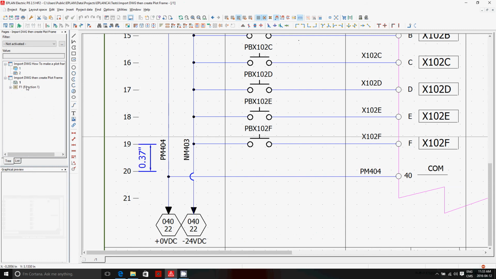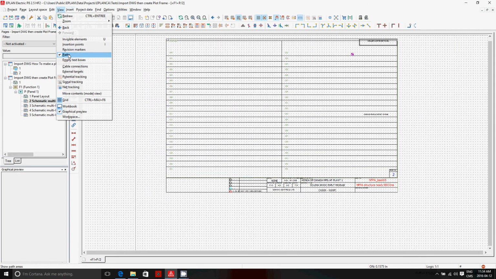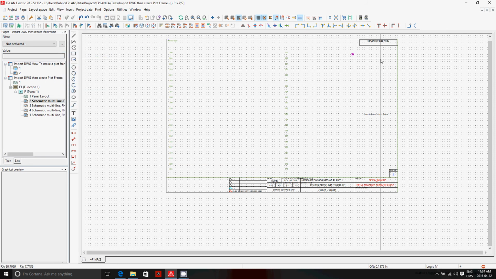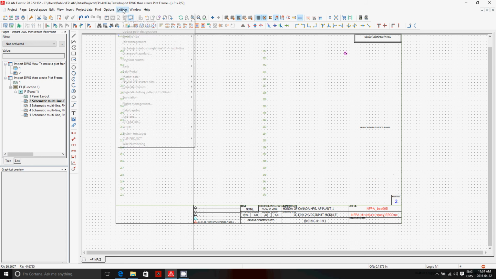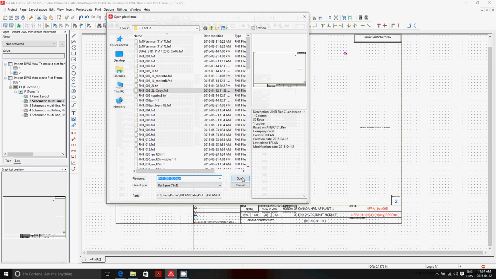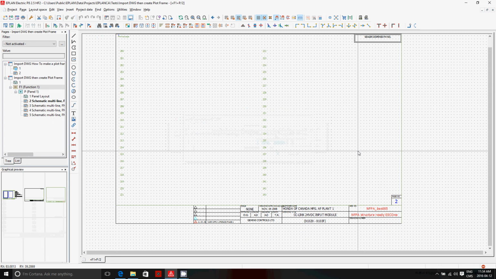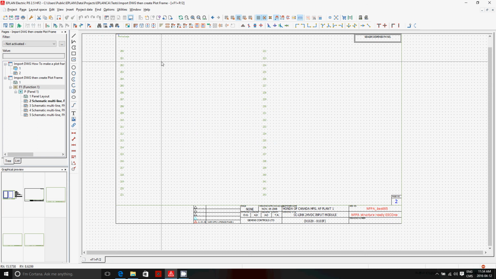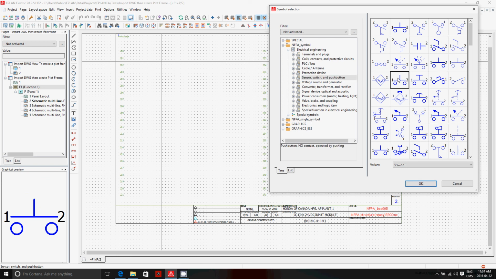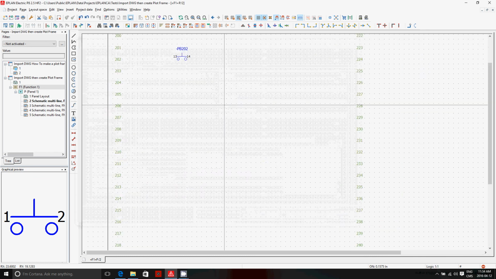Now going back to the EPLAN pages, remember from the beginning, all you have to do now, open a single page like this, double click, and change, go and get the plot frame that you just created, and bingo, you got your plot frame. If you take off the view path, you get the plot frame. As you can see, we omitted a few graphics here. These graphics were actually copied over, and you just have to reopen the plot frame and delete, of course, that text that you want and the small dip switches, save it, and it will be saved. You got your plot frame, and it's fully functional. If you actually place a symbol on a specific line, in this particular case you'll see it, it actually picks up that line number right away as it is written there. So it's perfect. We got our plot frame.